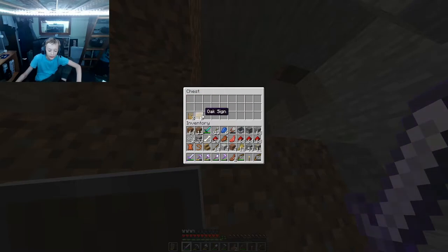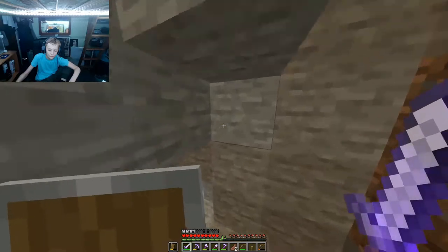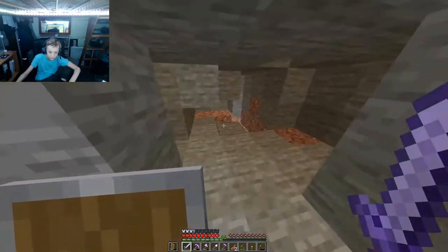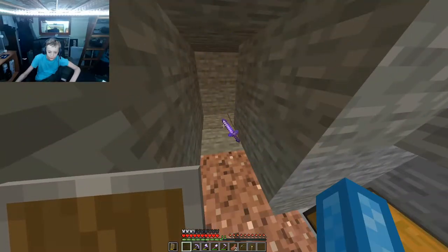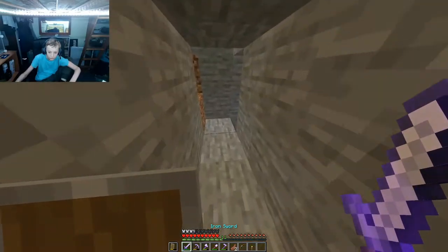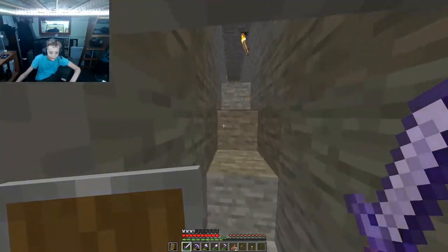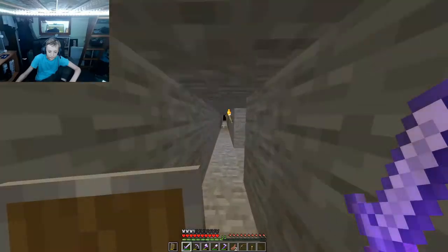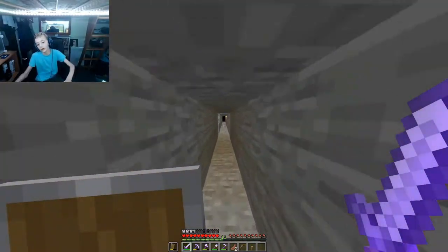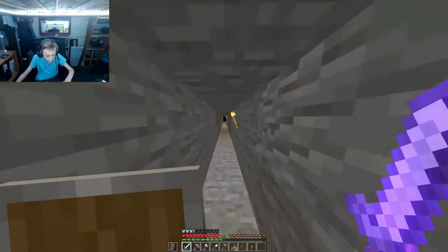Oh god. I don't have enough inventory space for anything else. Let's just keep that stuff in there. At least if I could repair my bow, then I have one extra item. Don't drop my sword. Oh man. Oh Jesus.